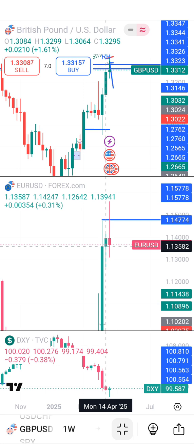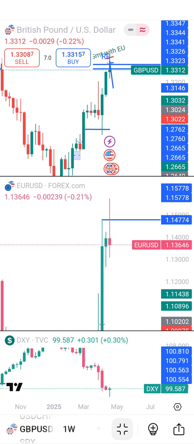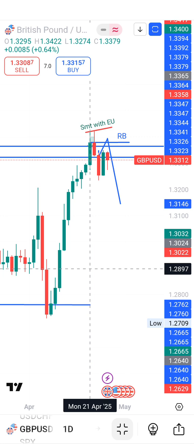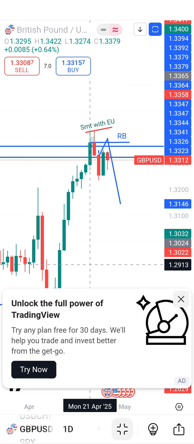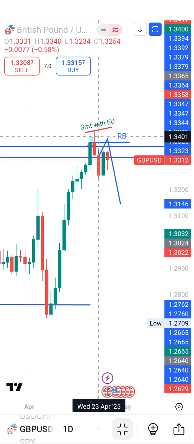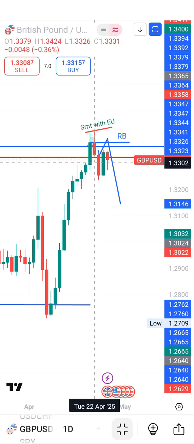Now look at this on the daily time frame. What are you seeing? Here on the daily time frame, you can see that the area we called out on GBPUSD, price hits that area, which is the rejection block on GBPUSD. I said once it takes it off, look for a sell. And on Tuesday you can see a massive drop, over 150 pips. If you took the trade, please drop a comment in our chat box, or if you couldn't for one reason or another, let us know your reason. So you can see that on Tuesday price dropped.